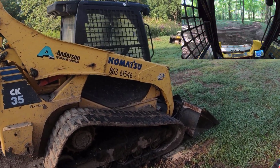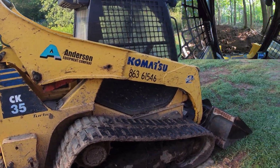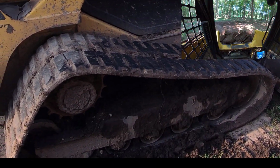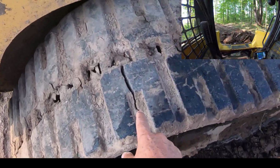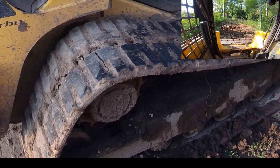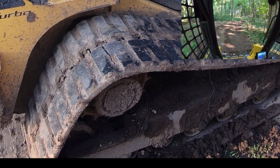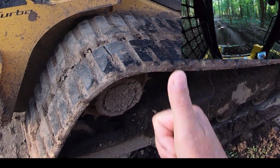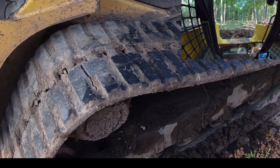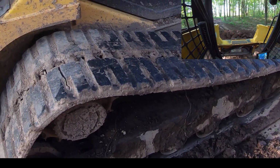Most people will ask, what condition are the tracks in? The condition of the tracks really depends on how well you're taking care of them. Now, these show a fair amount of wear. I think there's a little bit more wear over the years since I've owned it. But as you can see in some of the videos, I'm going through some really rough areas, going over rocks, over stone walls, beaver spikes sticking up and all. But the tracks really don't show very much wear since I got it almost 1,000 hours ago. So the tracks are holding up pretty darn well.